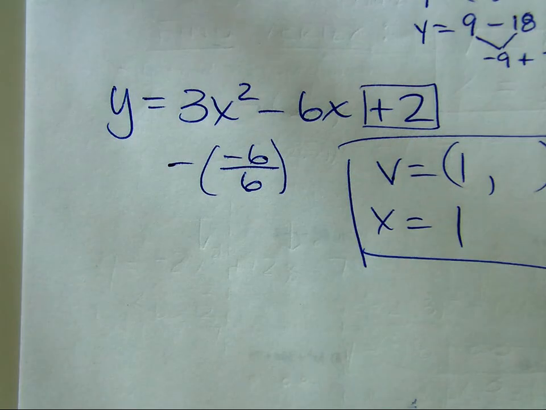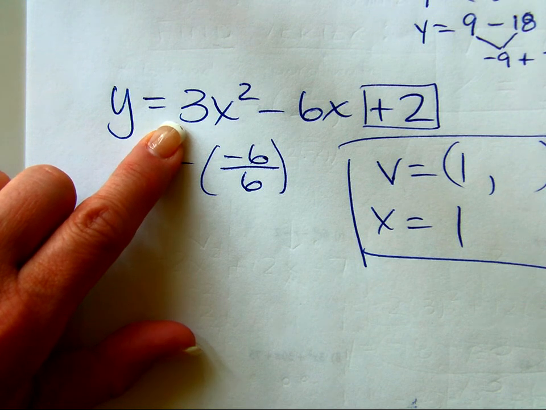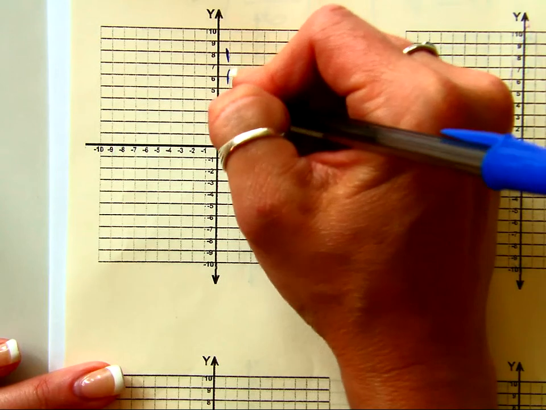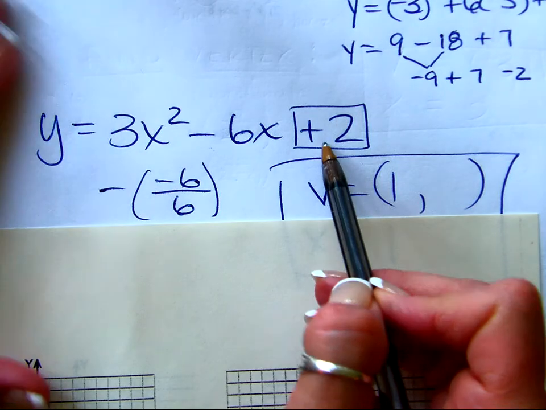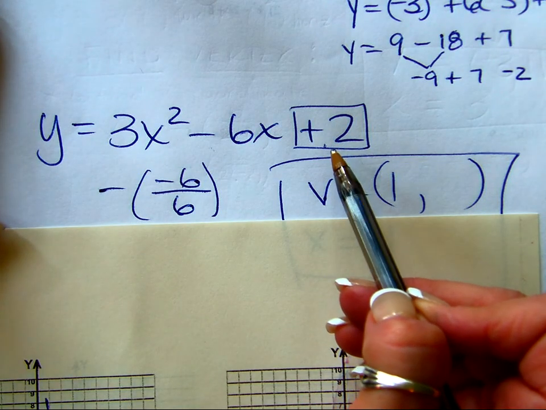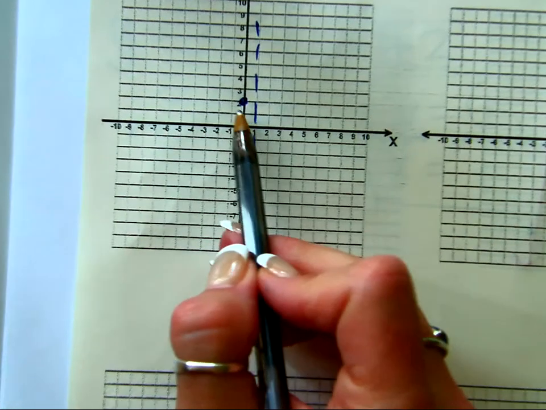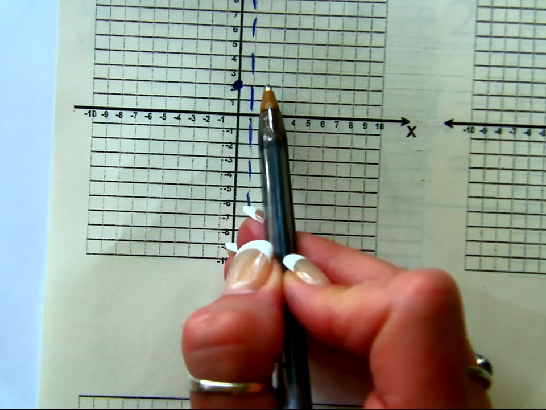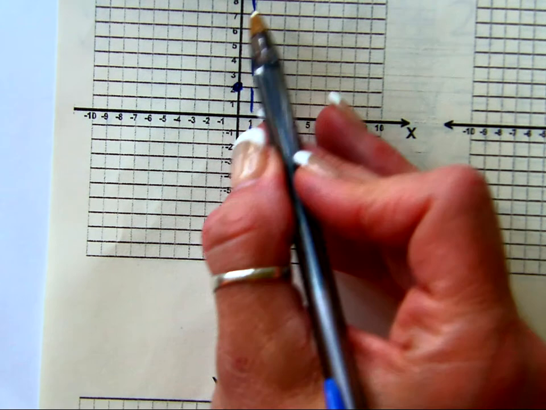Is it going to open up or down? Up. Is it going to be wider or narrower? Narrower. So I'm just going to do what I have so far. I know my axis of symmetry is 1. My vertex is somewhere on that line. And I know, what else do I know? My y-intercept is what? Awesome. Hey, guess what? If I know that my y-intercept is 2, I can very easily do what? Do you see what I'm pointing out to you? When the y-intercept is available, it's a great option, because now all I have to do is figure out where to put the other coordinate.